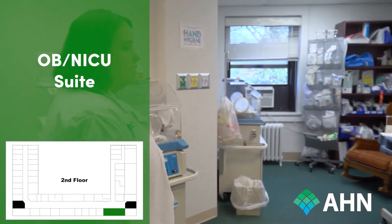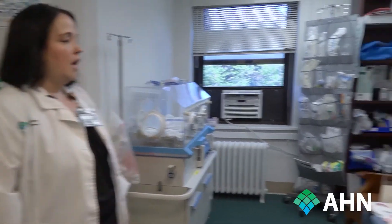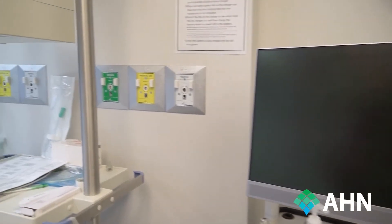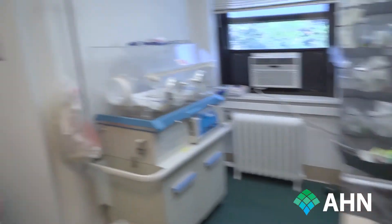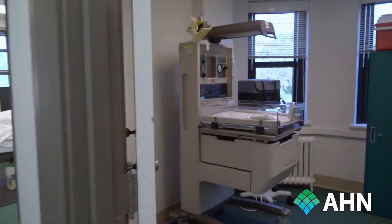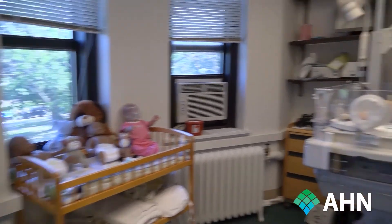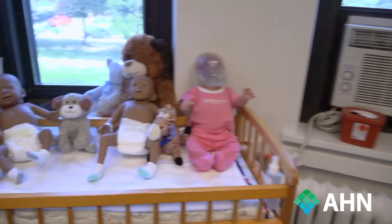Now we're going to welcome you into our OB and NICU area. In this area, we have NICU warmers, and different simulators can go in there. They are all attached and have monitors so we can pull up vital signs with every different simulator. On the head wall, we have connections for oxygen and suction on both sides. We also have another resuscitation area with two warmers, and a variety of different mannequins as well as our low fidelity simulators for training.